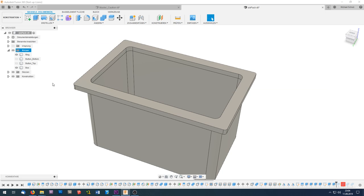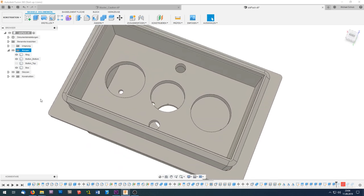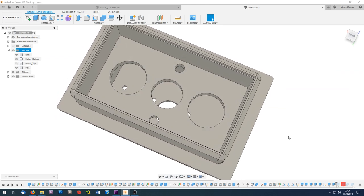Inside this annunciator there is a button, and this is made from two parts, a bottom part which has some holes in it, two holes to clamp the caps of the tactile switches in, a bigger hole in the middle to let all the cables run through, and two screw holes.